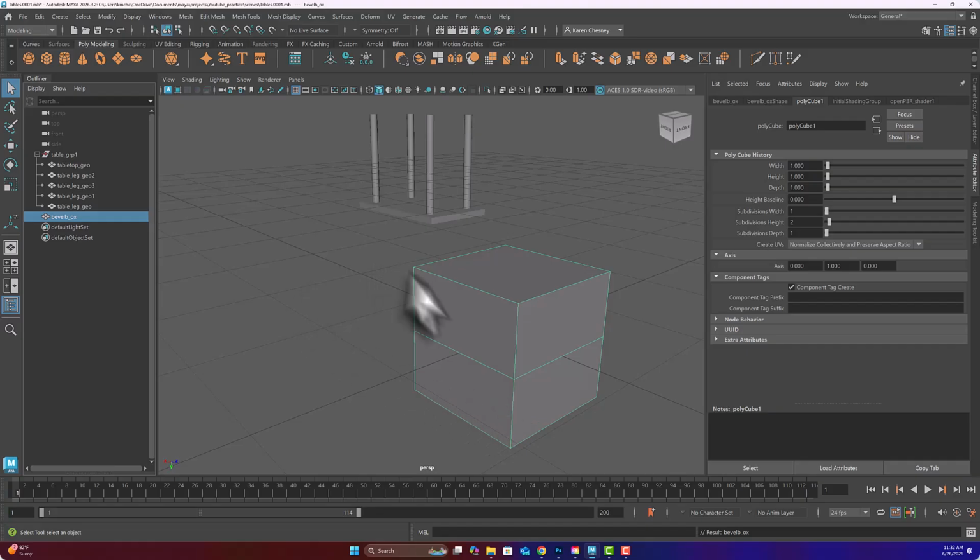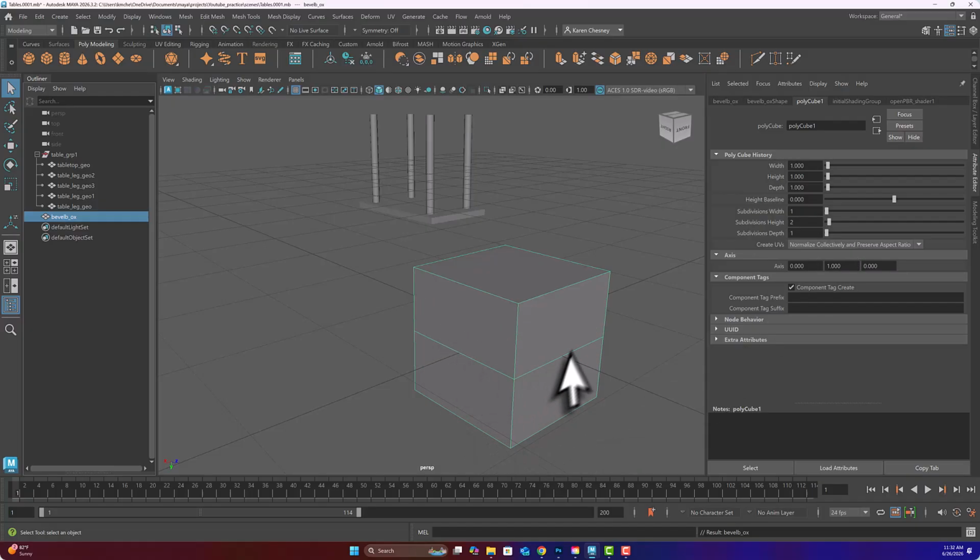Well, that's pretty handy, but what if I want it to be even a little less? I could give it more divisions, right? So now this edge right here is only going to split between this edge and this edge, but look at all this extra junk I made for no particular reason. So I'm going to step back there, and this is what I'm going to do. I'm going to go back to one division. Well, two divisions, actually.